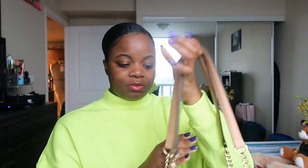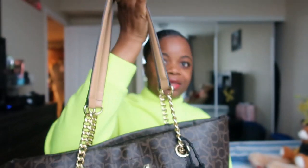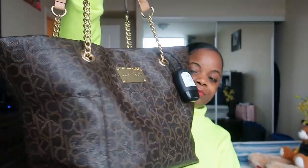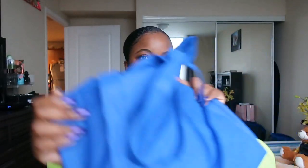So what I do at first, I usually carry two bags with me. I usually carry my regular bag, a regular tote bag. This is from Calvin Klein. This is like my everyday bag. And I do carry just another basic bag where I keep some of my necessary supplies or anything that I need if I'm going on a certain ward. So I'm just going to start off with what's in my nursing bag, because that's what this video is about.